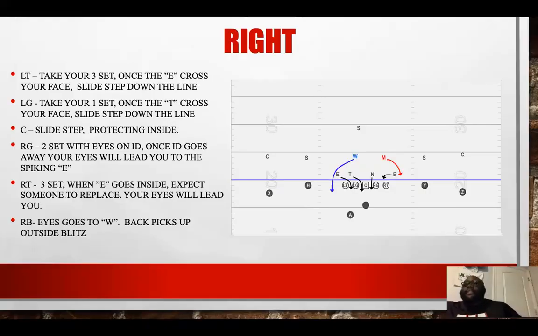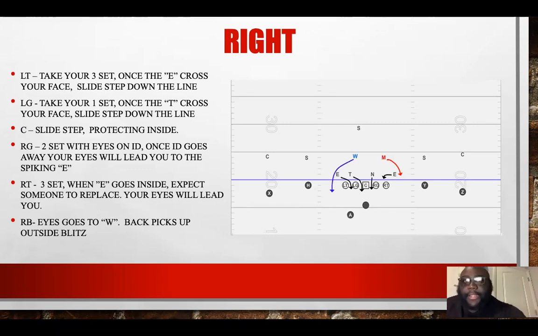All right. So real quick, this is a blitz stunt. This is where my rules, they don't change. It's just we have to communicate. The one thing I've learned with this protection is that if you do not communicate, you are in trouble. They can get you in any way, shape, or form. You must communicate. So in this one, it's still the right call. We're still IDing the right middle backer.